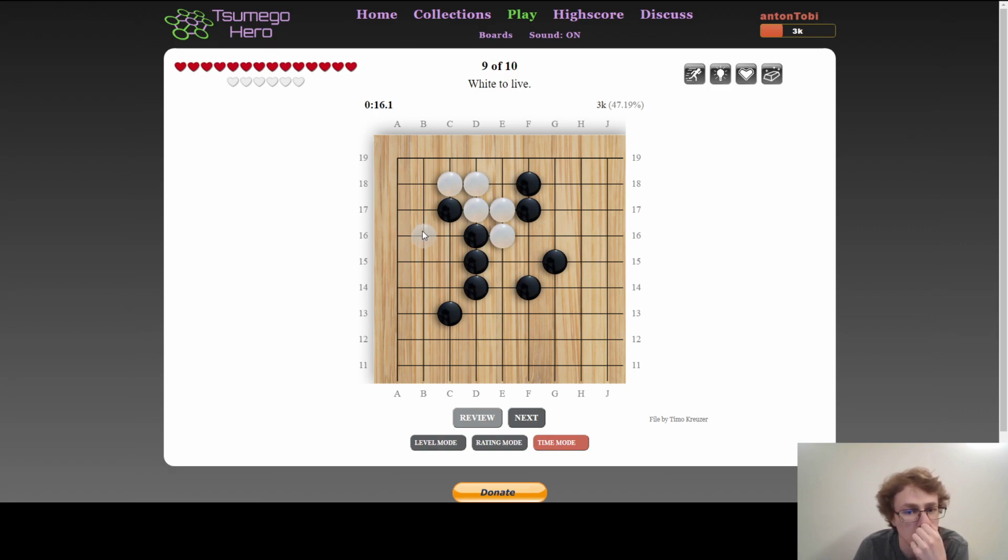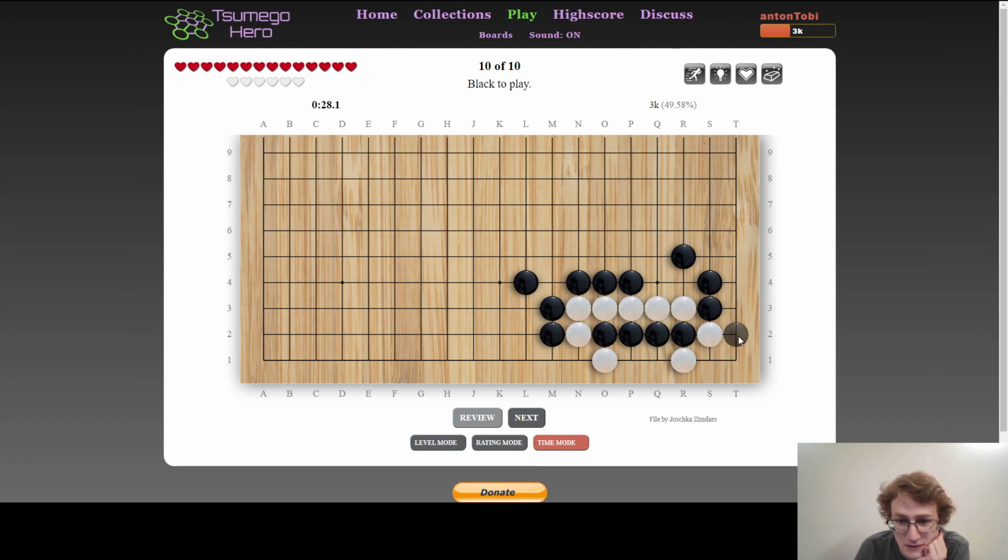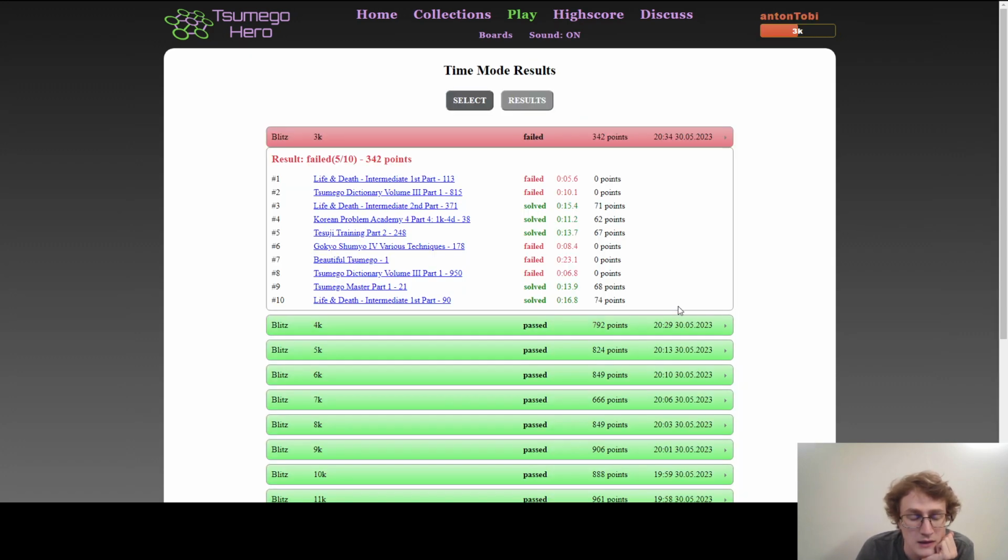Could it be like here? I got one correct at least. It's a small. Seems like it should be something to do with this throw-in, but I can't really read it fully. Just a ko. Okay, yeah, that was a disaster. 5 out of 10.